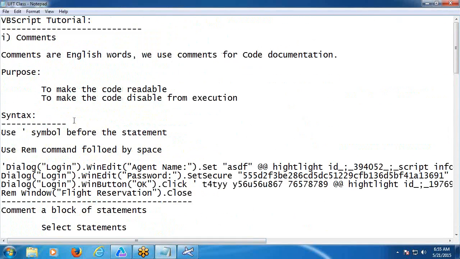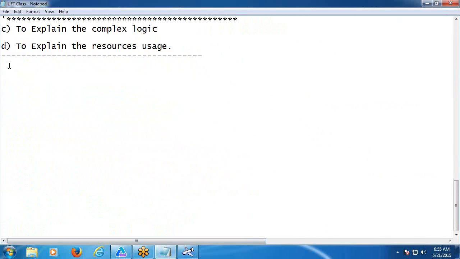Next, as per our index, second chapter, this chapter also small chapter, data types.